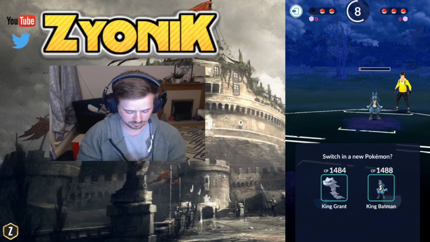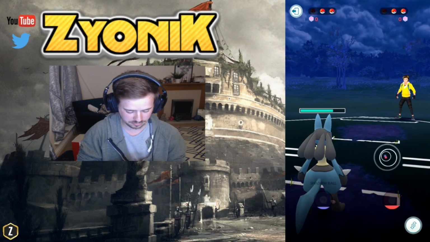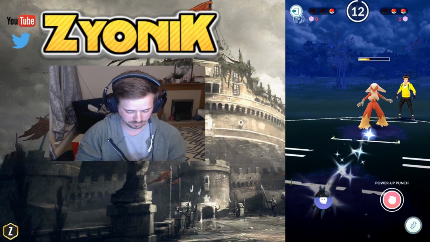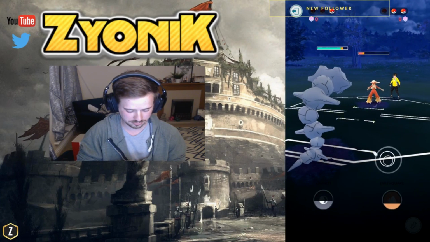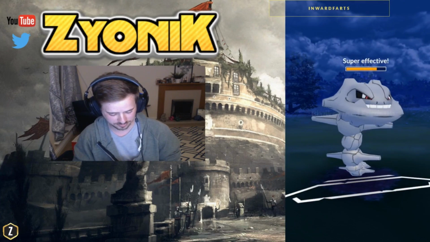We're going to bring in, let's see, we're bringing in Lucario to finish him off. And it's not looking very good because he does have Blaziken. We're going to go for the Power-Up Punch. We don't get the Power-Up Punch. And we have Steelix left, and he's going to get this Focus Blast. Oh, Focus Blast hurts. Ouch.